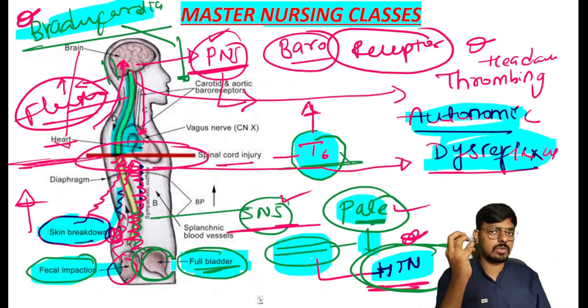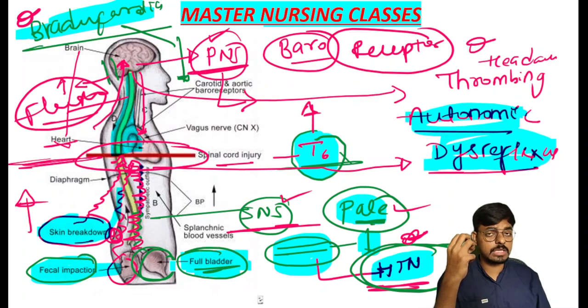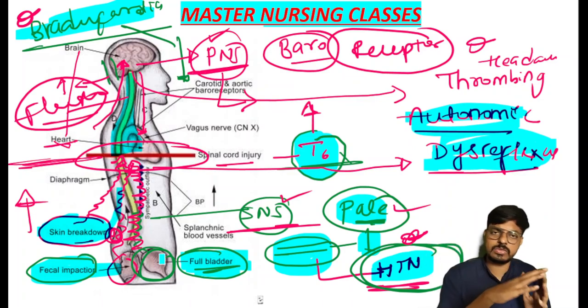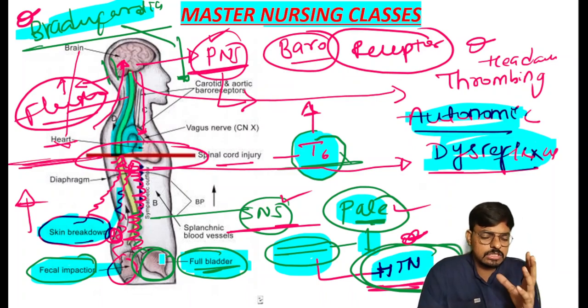People have to understand the management, and immediately we have to give the antihypertensive medications, because the BP is very high here and the vessels are dilated. There is a chance of rupture of the vessels, meaning stroke. Some chance of heart attack also will be there because of the sudden cardiac overload and decreased cardiac activity. So immediately people have to give the antihypertensives prescribed by the physician. These are the classical pictures of autonomic dysreflexia.